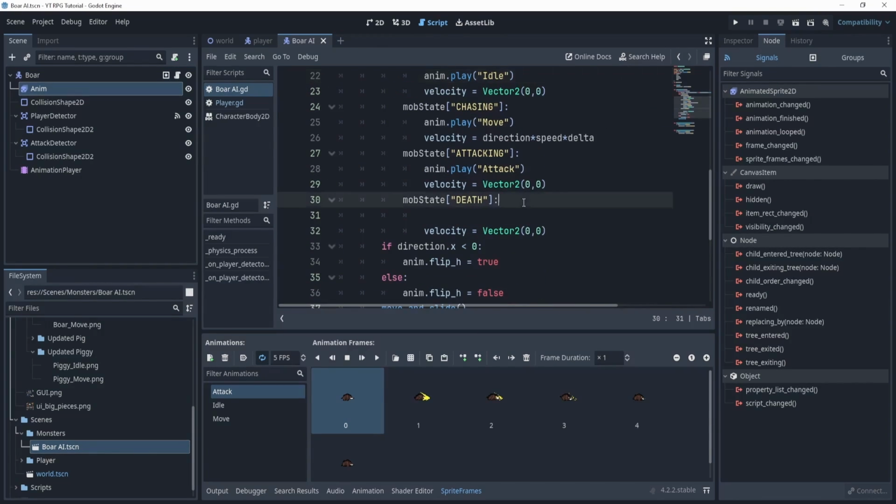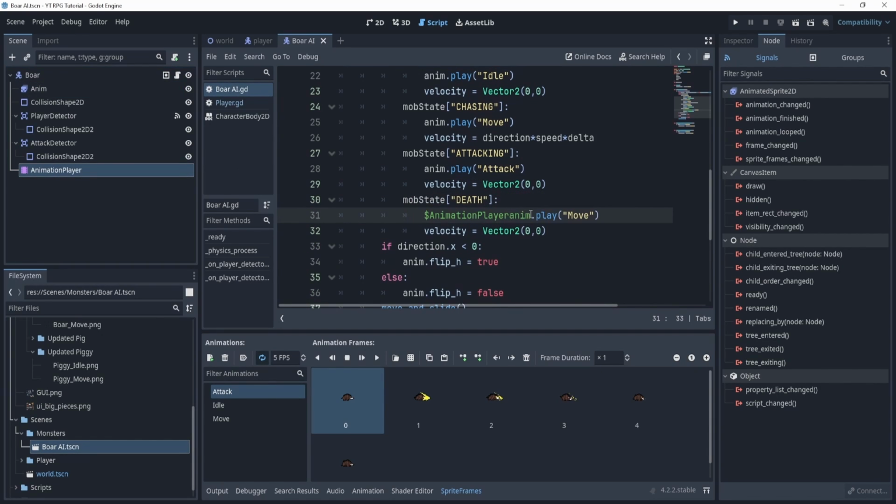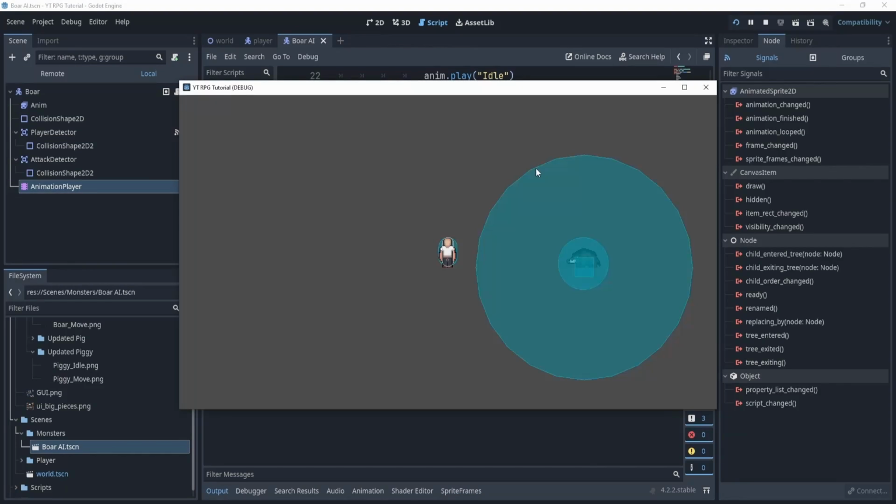Okay, now for the death, we'll get access to our animation player here, and then we'll play death. For the death, we do want to await, but we'll do that in a bit. So for the actual death one, we'll change that up because it won't actually work properly just yet, but we'll implement it a little later. So now you can see here, it plays the chasing animation. And if I move in, he starts playing idle, etc. And I can hit him and kill him.